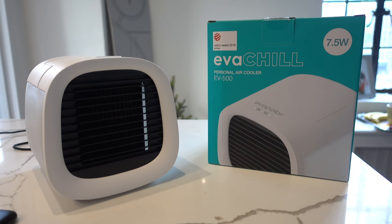Hey everyone, it's Neon Polygons and today I want to do a quick little review on a nifty item for those of you who can't get an air conditioner or can't install one in your homes, or are looking for a portable cooling solution on the go. What we have here is the Evapolar Evachill unit, and a lot of people see this and think it's like a swamp cooler — it's not. It's actually kind of like a pseudo air conditioner in the sense that it actually does cool the air.